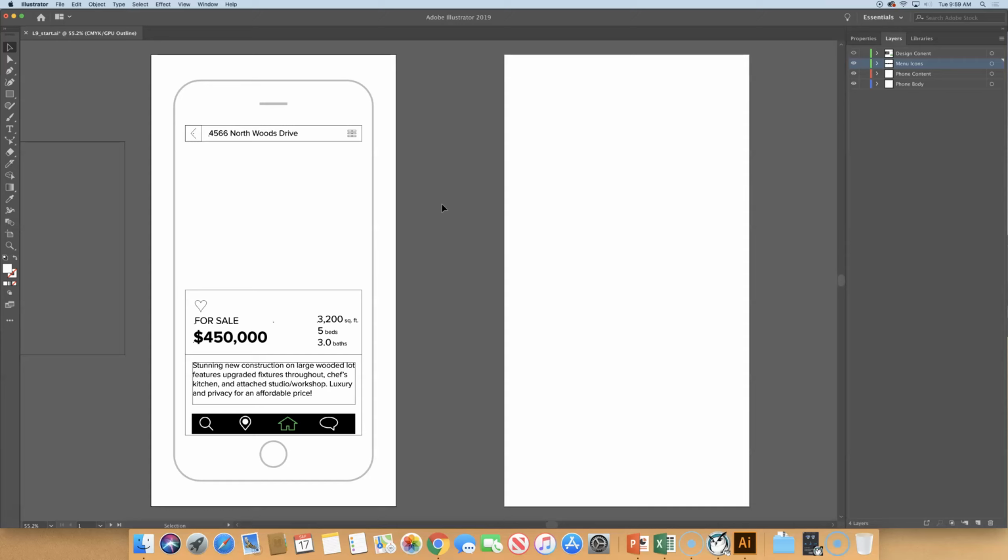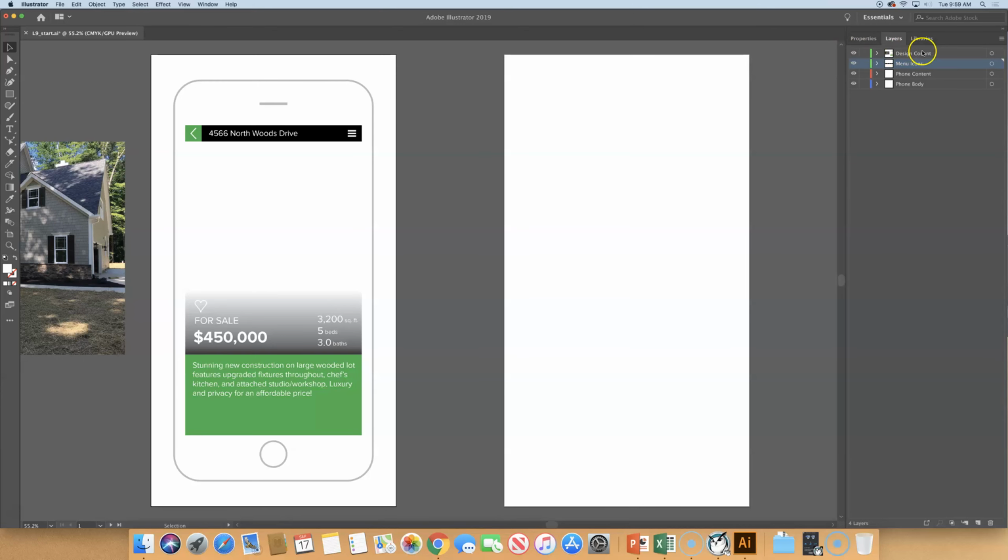We're going to Command click on the eye icon by the design content layer. So Command click on this eyeball to bring it back to full visibility, not just in outline mode. And we can see that those things are still hidden now. Those icons are still underneath the design content. We're going to fix that next. We lost them down there at the bottom. So just like in Photoshop, you can reorder layers, drag them around, and they have that stacking order. Let's twirl open design content using this arrow.